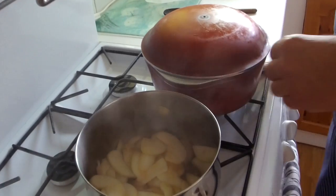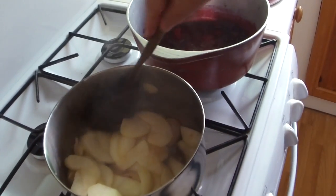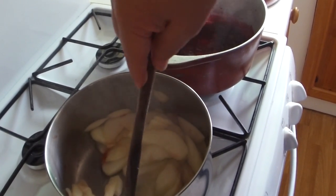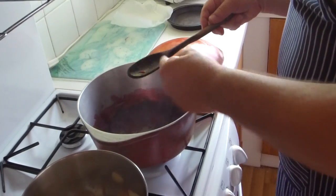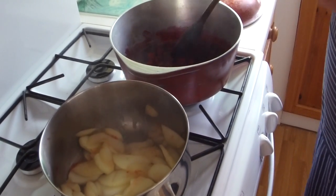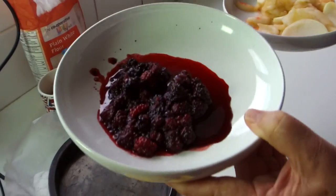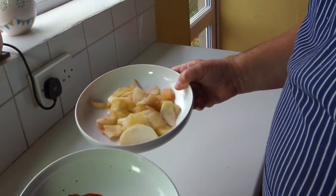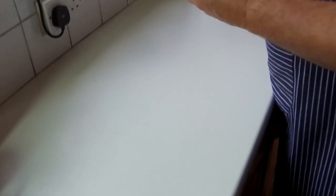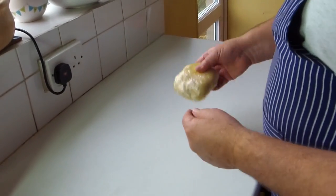These have been on about four minutes now. The apples have gone down, they're getting nice and soft, which is gorgeous — ready for the pie. The blackberries are beautiful. This is the time to taste it — oh, perfect. Really, really lovely, a little bit of tartness to them, that's what you want. Sweet tartness and they all mix together — gorgeous. There's a lot of juice on that one, I wouldn't use all that juice in the pie — take a little bit of juice off before we put it in.